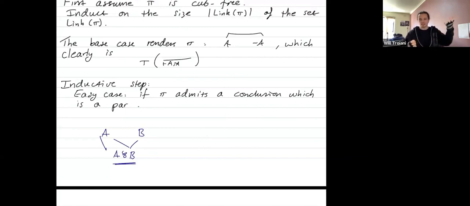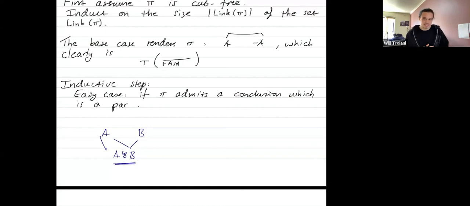So I get these two proofs, pi 1 and pi 2, that map over to those two disjoint proof structures, and I can just consider the tensor of those two things, and then I've got a new proof that maps over to the original one. Easy. Okay, so now what I have is a sequentialization theorem for all cut-free proofs, right?